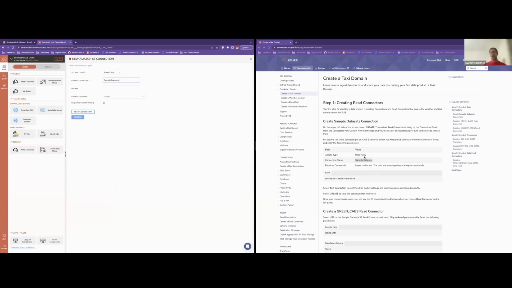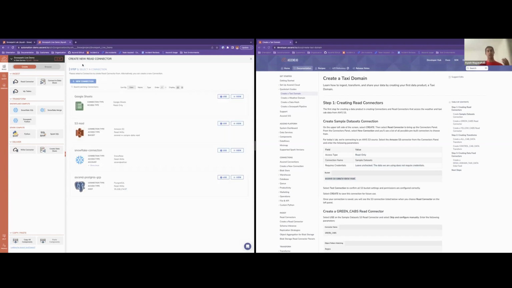As you can see, we have this listing as read only, sample data sets, and it doesn't require any credentials. If you'd like, you can test the connection, but this should be working as intended. It should be fine if the head object check fails; we'll be fine to go forward. Just connect that, then attach the bucket listed down here. You can test the connection. Once you've created it, go back to the connection types and you should come back up to this page.